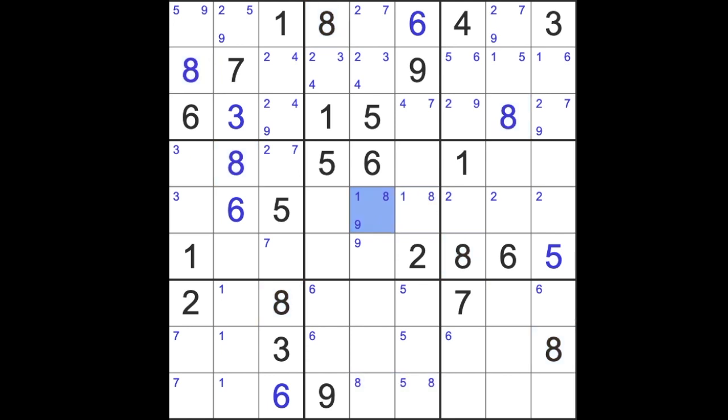So that means that that 9 is no longer true. Let's remove it. Let's put our 9 in here where it must go. The missing numbers here now are 3, 4, and 7. Any help on that? Yes, we've got a blocking 3 here and a blocking 3 here, so no 3s there. 3 must be in that square there. 7 is limited. 7 already blocks this square here, so 7 must be there, and 4 must be there, and 7 must be removed from that square there.